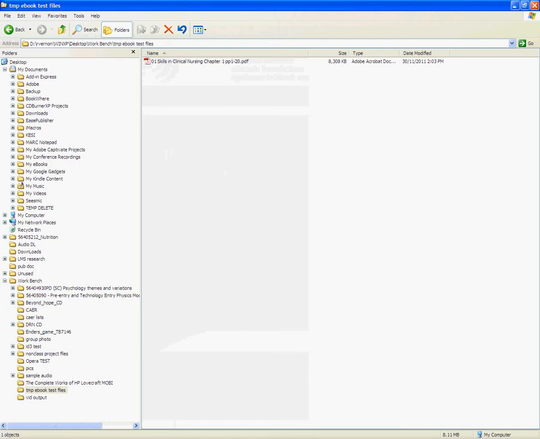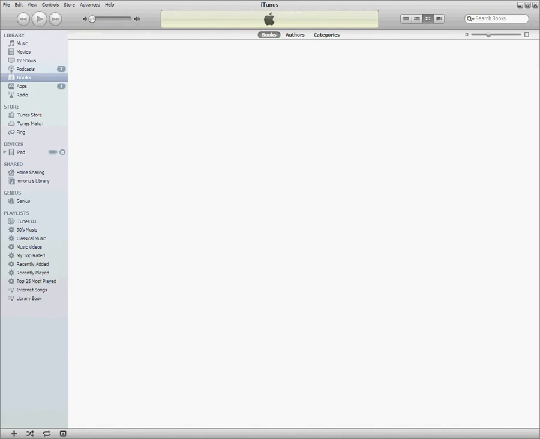When SILS sends you a file, typically we'll send it as an email attachment or perhaps on a CD or a DVD. But the file I've selected here today is a chapter from a clinical nursing textbook, and we're going to sync that. So first you need to get the file onto your computer, and you need to note the location where you've saved that file. So here's the location where I've saved that file. I'm just going to make sure I know what that is, and then I'm going to open up iTunes here.